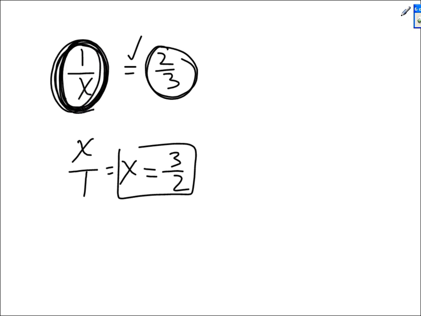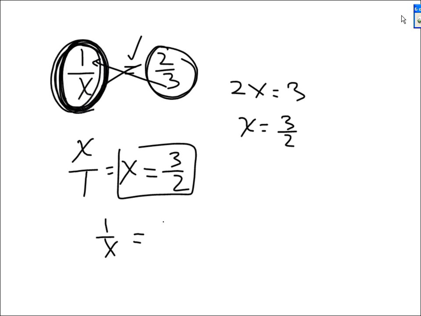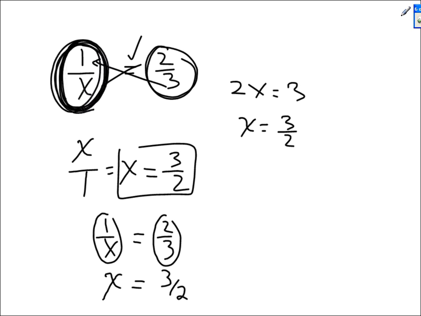It's amazing what a lot of algebra teachers will tell you to do. They'll tell you to cross multiply. Now you get 2x is equal to 3, and now divide by the 2. And we get the same answer, but taking reciprocals is pretty cool. Take the reciprocal of this side, get that. Take the reciprocal of 1 over x, get x over 1 or x. Problem is done.